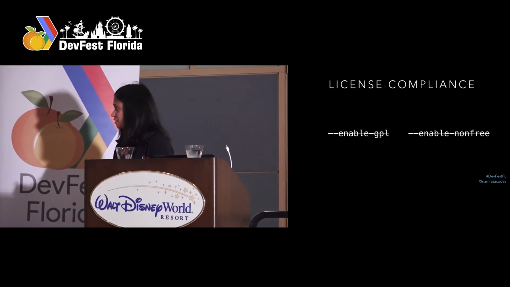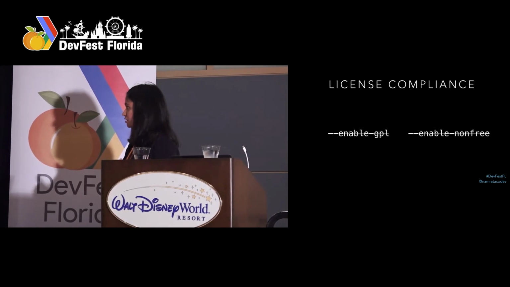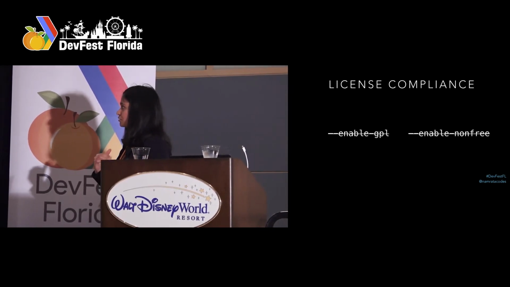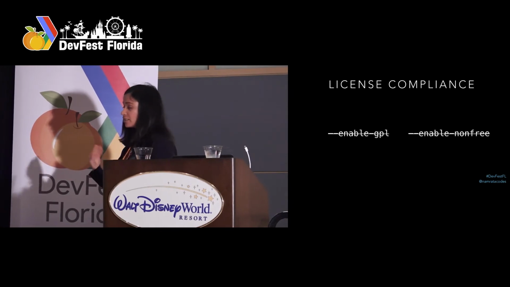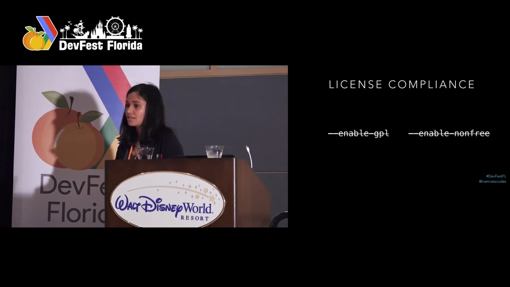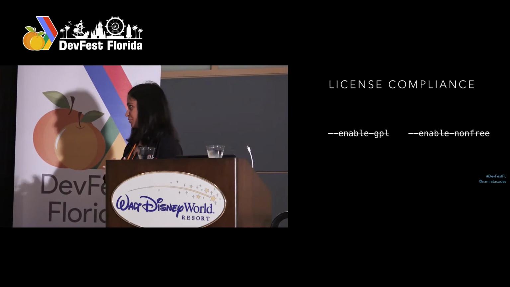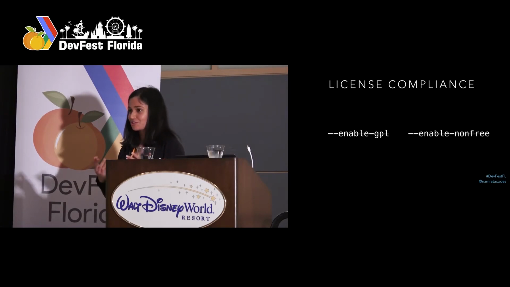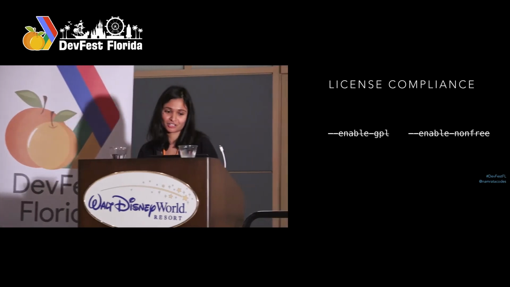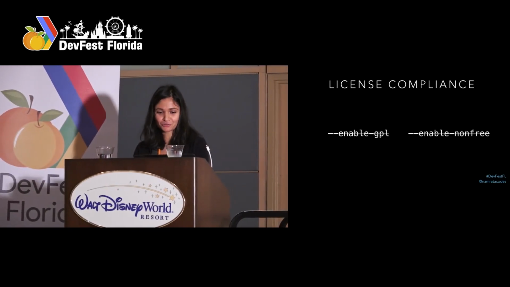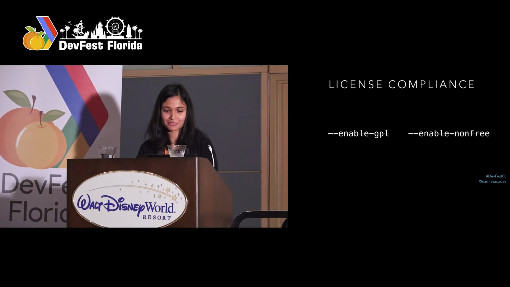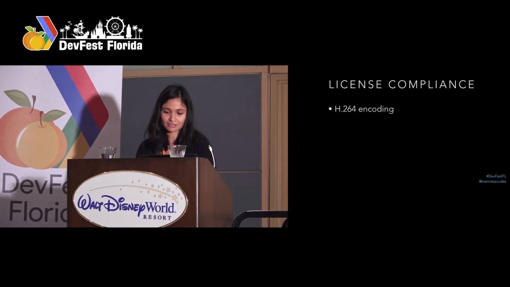So the first thing to note is that if you use enable GPL or enable non-free in your configure script, then your app will have to be distributed under the GPL license. So you will have to open source your code as well. So it's very important that you don't use these flags in the configure script unless you're just experimenting with it.